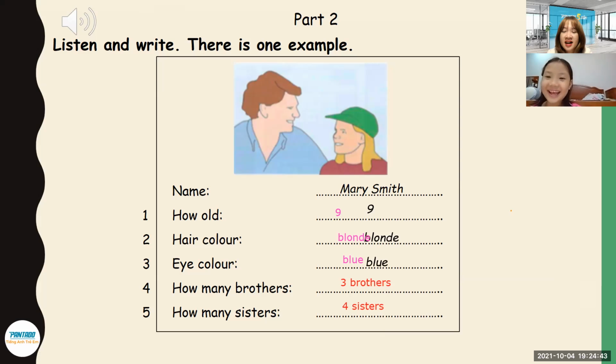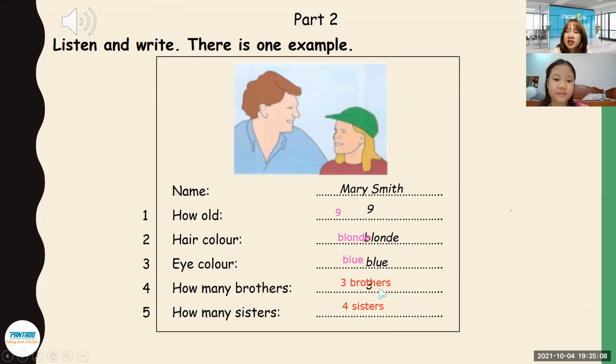Okay, and her eyes are blue. Wow. I like blue eyes. They are so beautiful. How about you? I like blue eyes too. Oh, yes. You like blue eyes too? Besides blue eyes, I also like green eyes. Green eyes is great. Yes, there are some people who have green eyes.